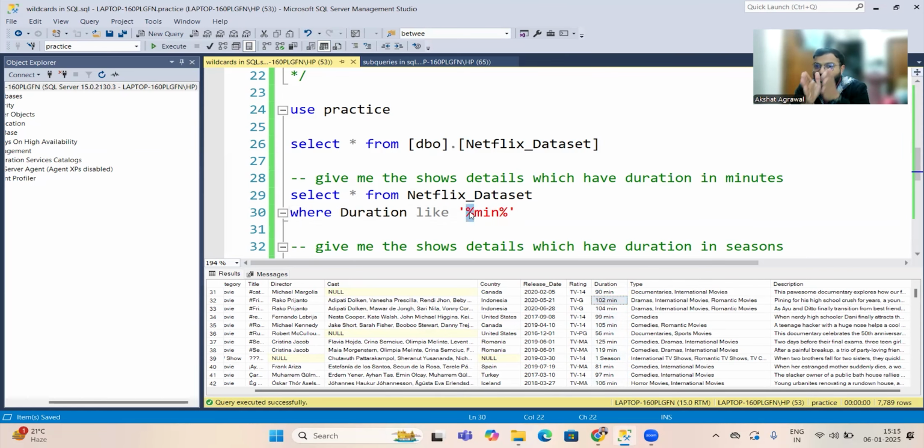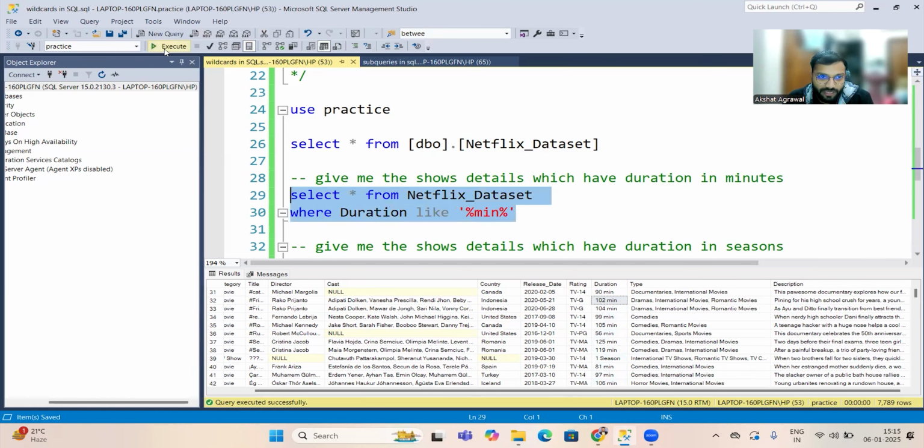Because before min, there can be any number of characters, 2 characters, 3 characters, 4 characters, and after min there can be any number of characters, minutes, mins, or minutes. But the set pattern is min, by which we are able to identify this, right?